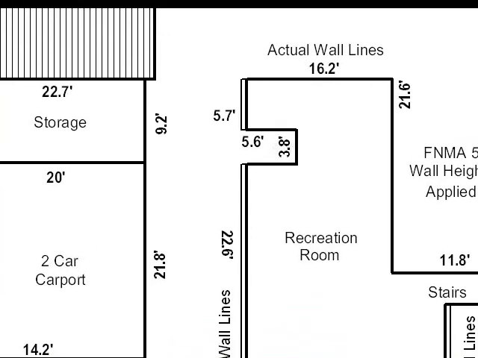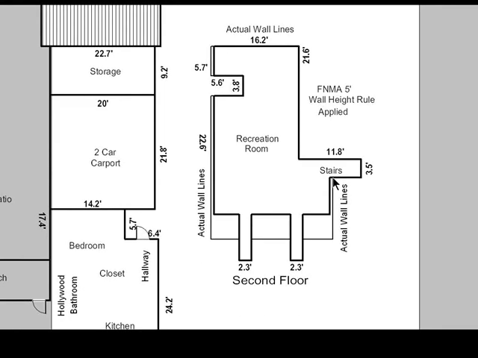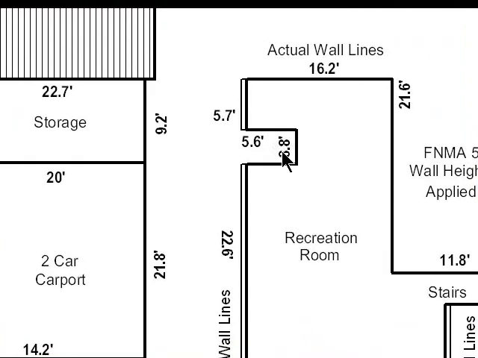The original appraiser used the actual wall lines to calculate the living area, and he came in at 127 more square feet than I did, which is a serious problem because this home was valued at around $130 a square foot. So the appraiser on that appraisal is liable for about 127 square feet times $130, which could be a serious issue later on down the line should the homeowner decide to sue him.